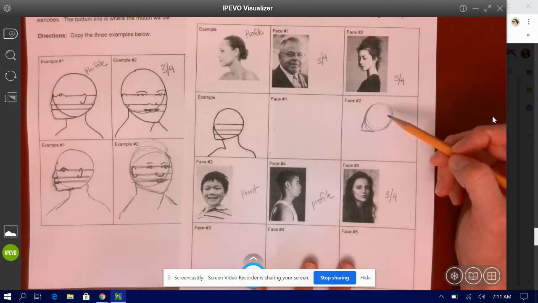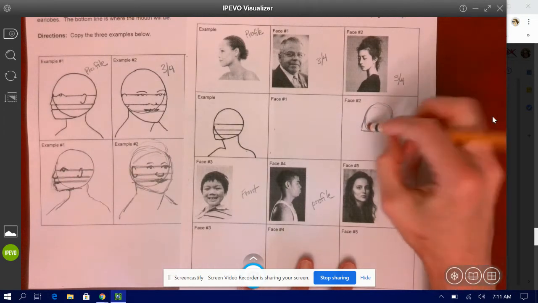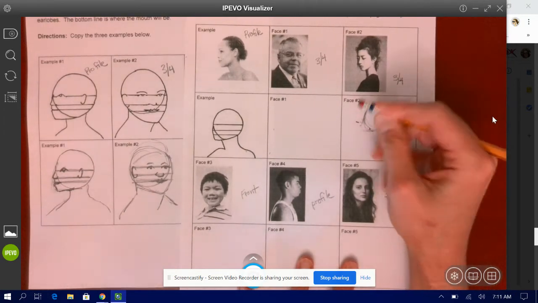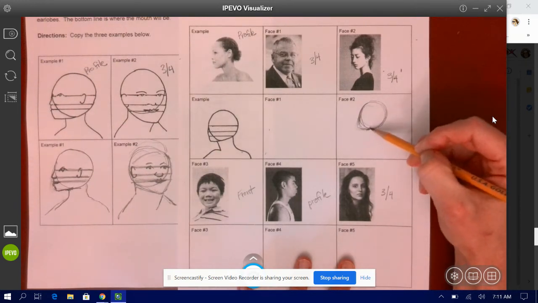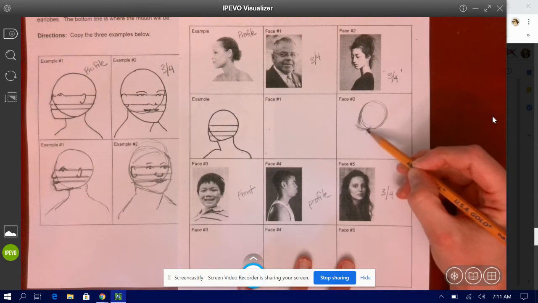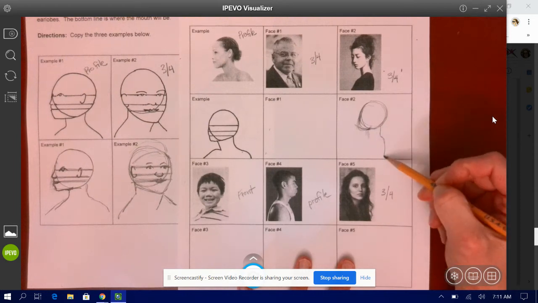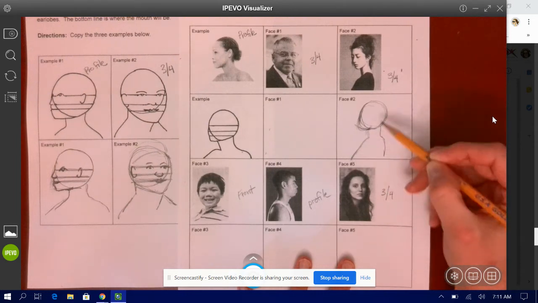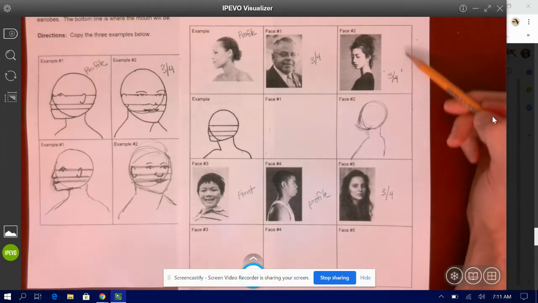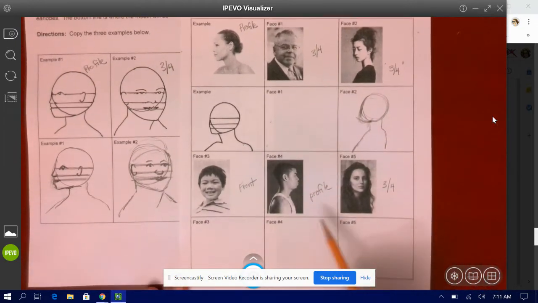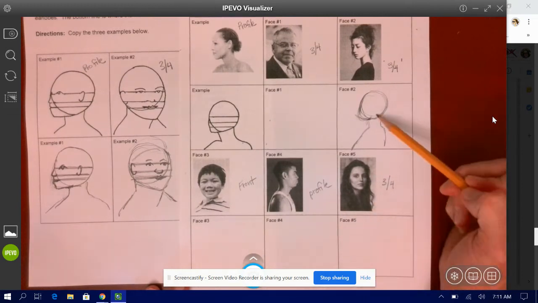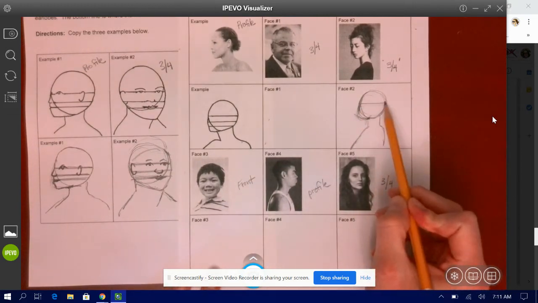I am going to realize, though, that this one is on the side, that this one faces the left. This is tough because this one almost is a profile. And then I would have to add in the neck to the best of my ability and then draw it in. So if you do this one a profile, it's really almost the same. Okay, so I would go through, and you may want to get the basics down before you do the details.